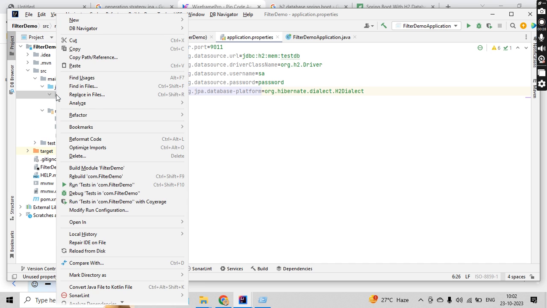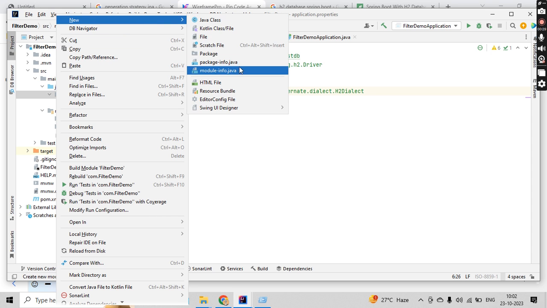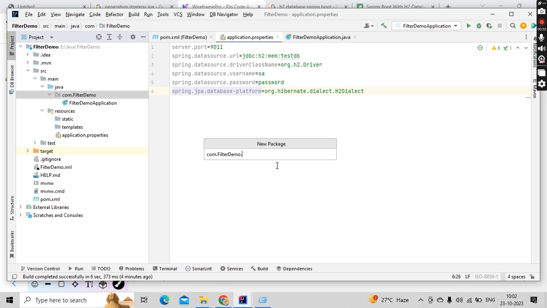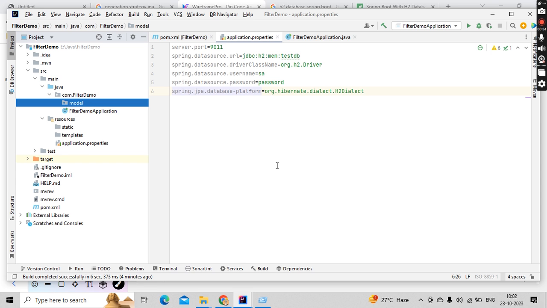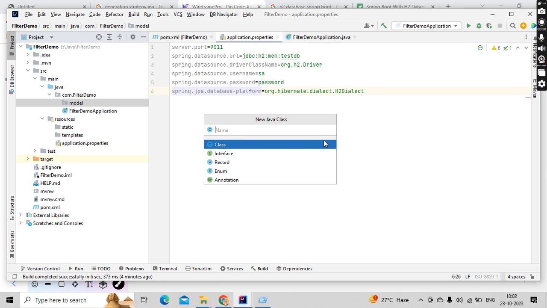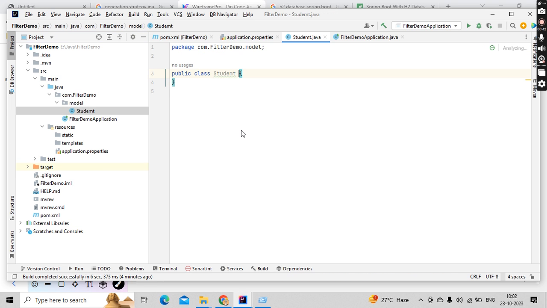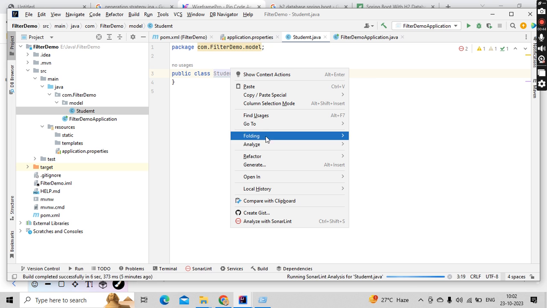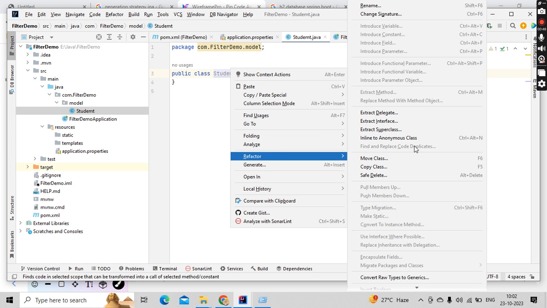First, let's create a package called model, and here let's create a class called Student.